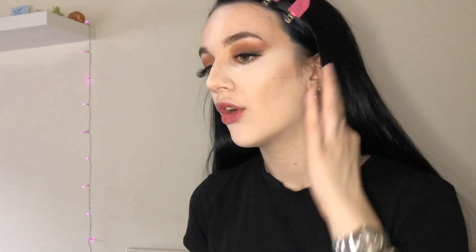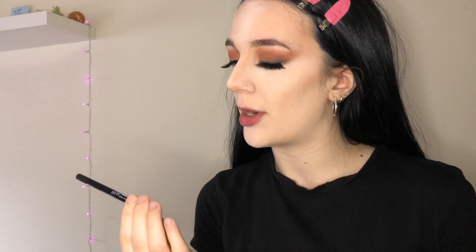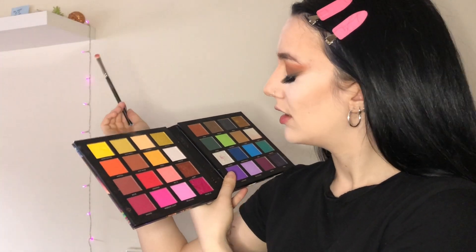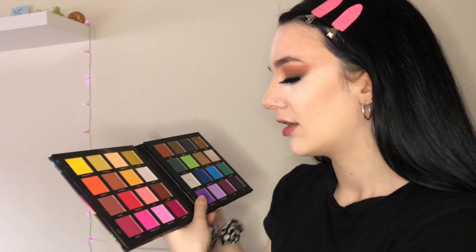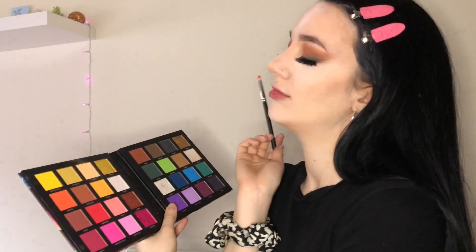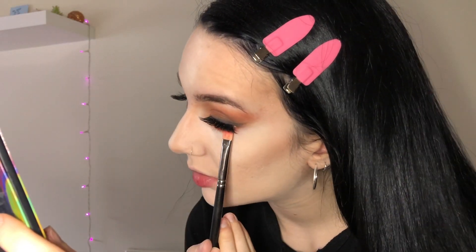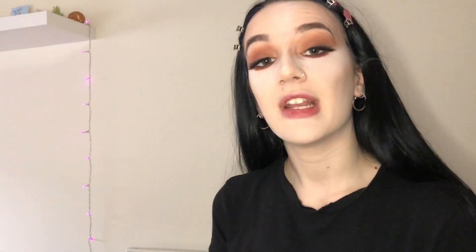Now that I officially look like a ghost, it's time to put some color back into my face — but first I'm gonna finish under my eyes. For my waterline I'm gonna use the Maybelline Lasting Drama color liner, which I recently discovered and have been really loving. On a flat brush I'm going in with a mix of Man Made and Mental from the palette — be careful, Mental is very pigmented. Then I'm gonna darken it up a little bit with the shade Muse, and finish it off with some mascara.